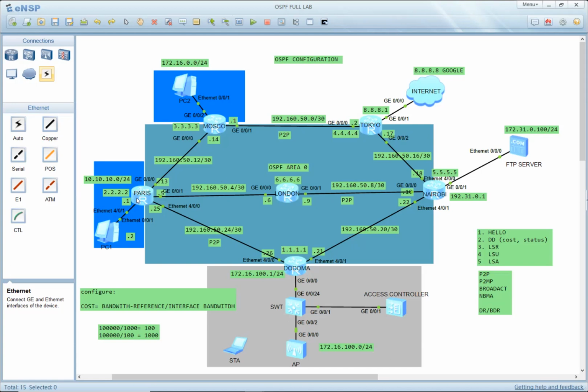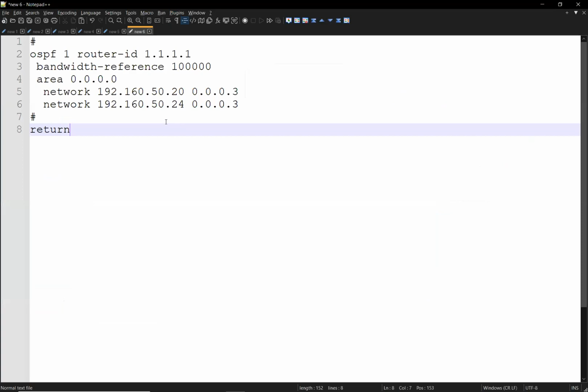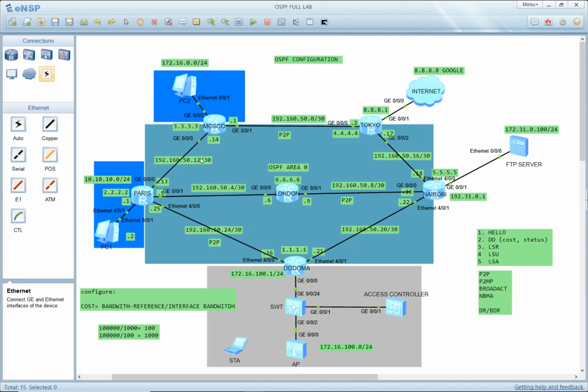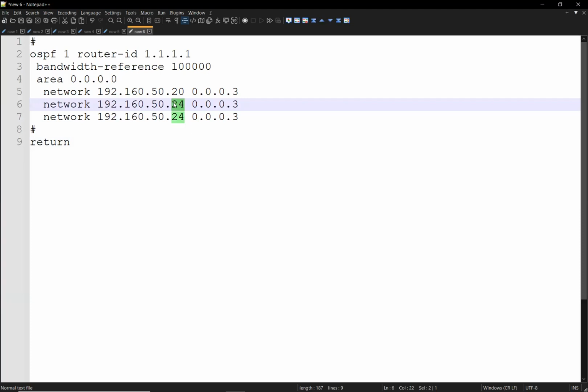Let's go direct to Paris, which has the router ID 2222, and the network 12.4.24. So I'm gonna add one more line here for 12.4.24, and the router ID is 2222.